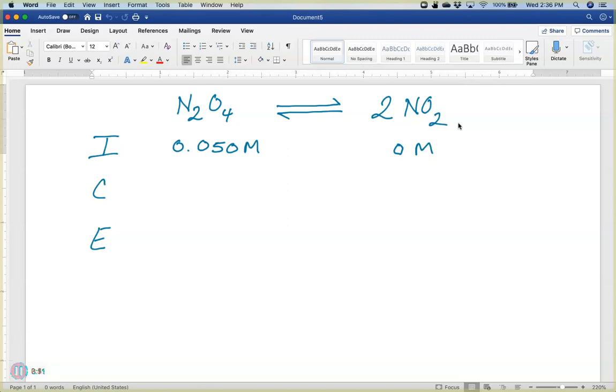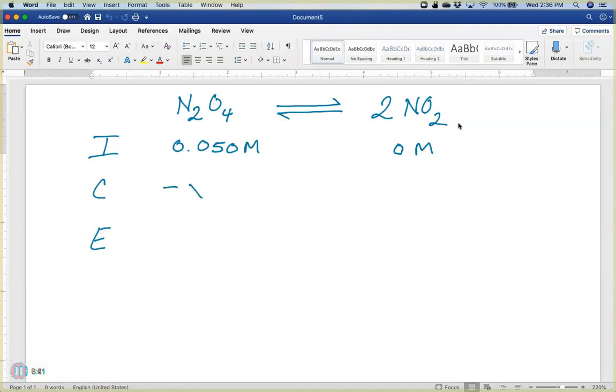What I need to eventually get to are my equilibrium concentrations. So I need to ask, is the reaction going to go forward? Will it go in reverse? And how is this going to change? If I look here, I have nothing on my product side, so there's no way a reverse reaction could even happen, because you can't create something from nothing. So this reaction must be going in the forward direction. We'll cover more later with something called a reaction quotient. If numbers appeared on both sides, you'd still be able to figure out whether it was going forward or in reverse.